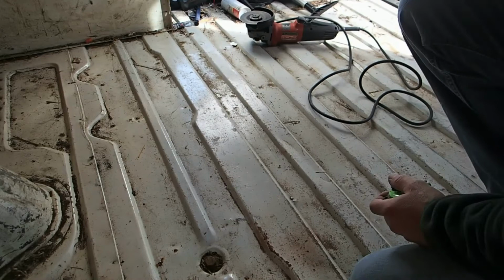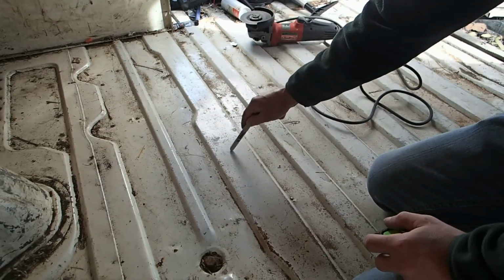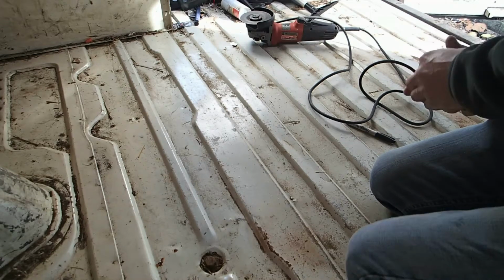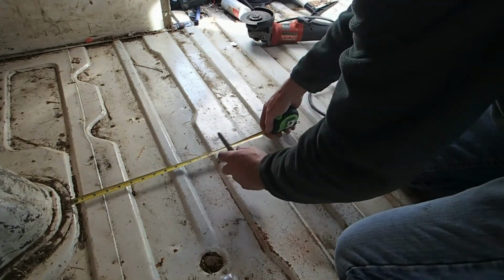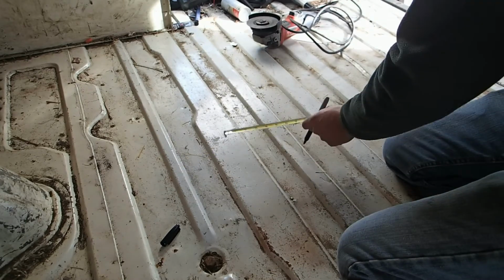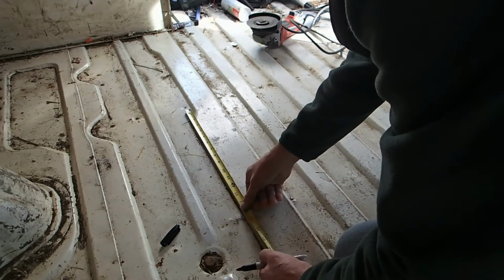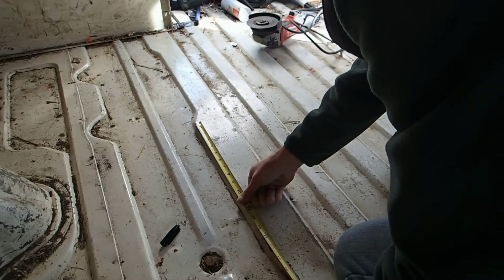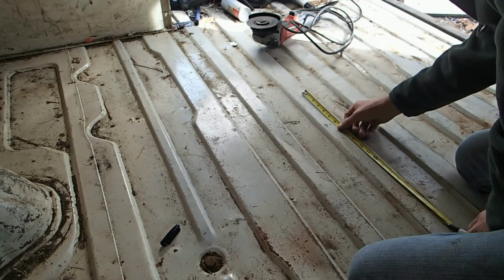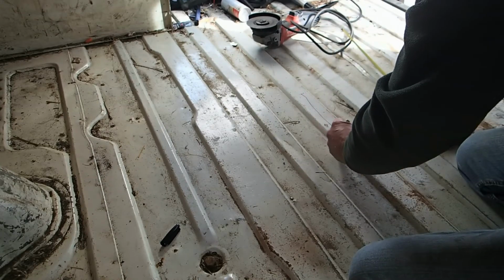Okay, let's start marking out our hole. This right here is the fuel filler, and the fuel pump is directly across from it. So it's about right here, more or less. What we're going to do is measure out 13 inches. That's just what I saw on the web. Somebody mentioned 13 inches. So here we go. About right there. And then we want the hole to be about 12 by 12, so bring it into this one and put it at 6 inches. Here, about the same. Well, no, I'm not trying to make it perfect. It's just a hole in the floor. So about there and there. So we're looking at approximately this.